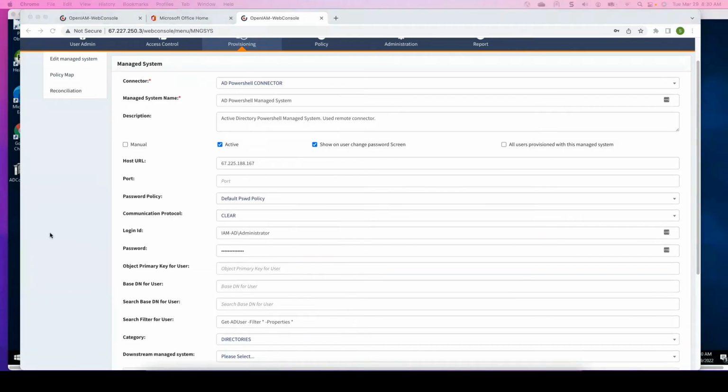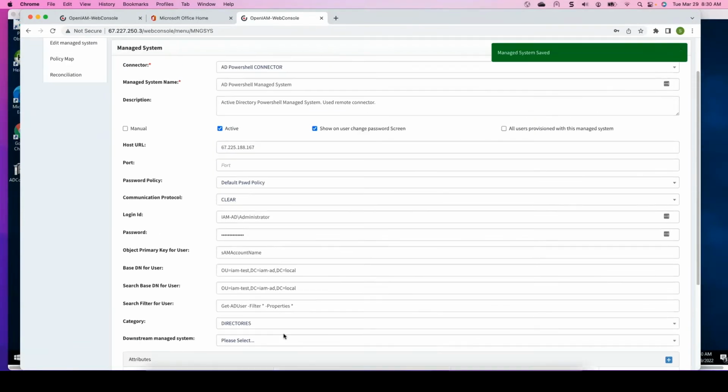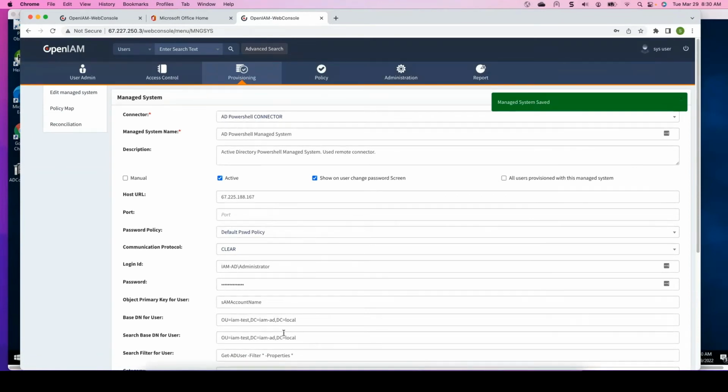So let's go ahead and drop in the base DN for the user and the search base DN. These two values are basically limiting where the connector is going to be operating when we look at the session that we do next time, which is to create new accounts. Right. So in this case, in my test AD, this is my base DN. Okay, and then there's an AD password filter. And again, for what we're doing today, this doesn't matter that much, right? So let's establish this connection, and I think we're going to be good to go.